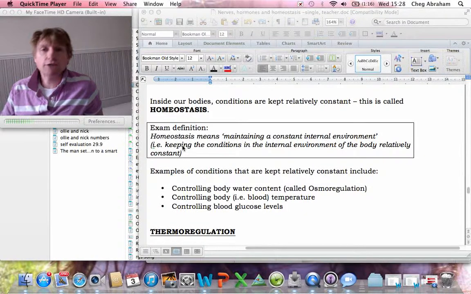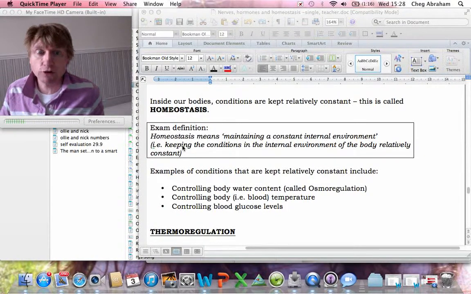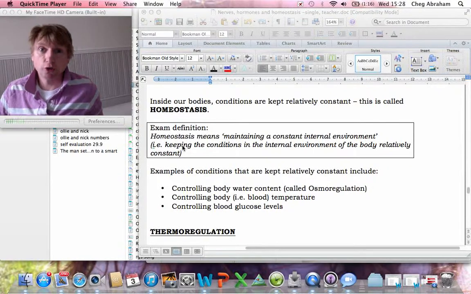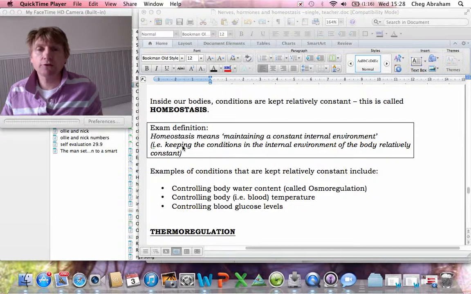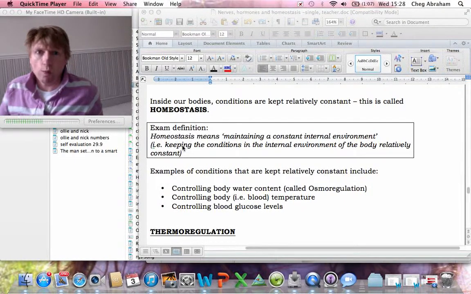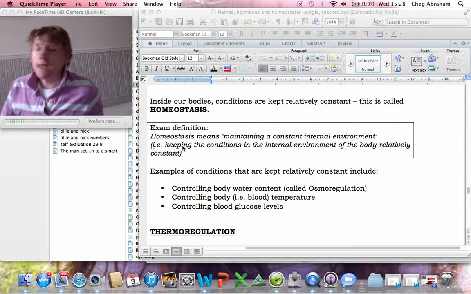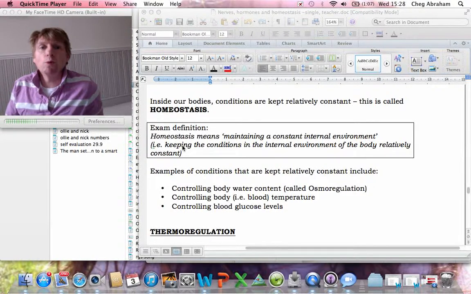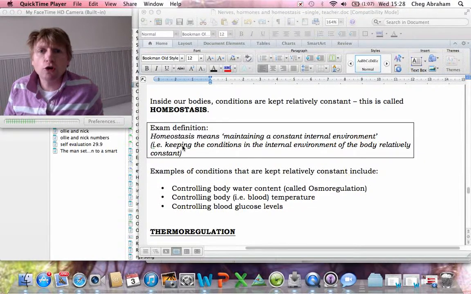You cannot have a situation where we rely in respiration on the breakdown of glucose with oxygen to form energy, carbon dioxide and water, which are waste products, to get the energy. You can't have a situation where we haven't got a really nice constant supply of oxygen. You can't have a situation where we haven't got a nice supply of glucose. And we can't have a situation where the enzymes won't work at a temperature which allows the reactions to happen. Oh my goodness.